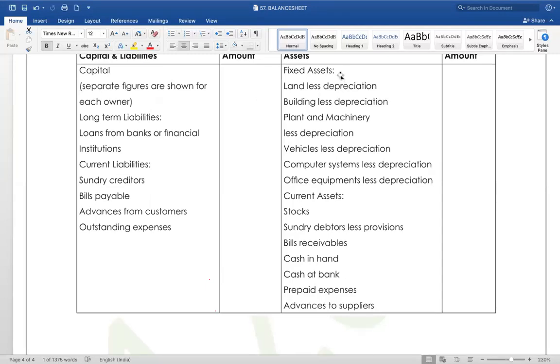And what you are spending is this. You spend on land acquisition, you spend on building, you spend on plant and machinery, you spend on computers, you spend on office equipment, you spend on stocks, you spend on debtors, and so many other things. Sir, there can be cash left over, na? Yes, that is what cash left over. So there may be some amount more left over. I have spent on all these types of assets. The leftover money, I'm just keeping in my hand.